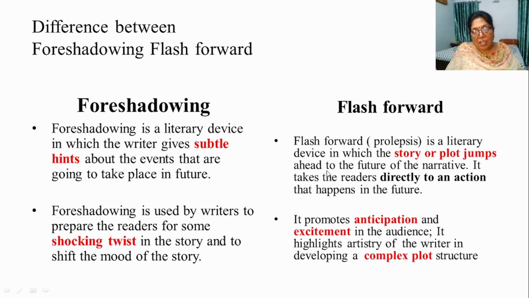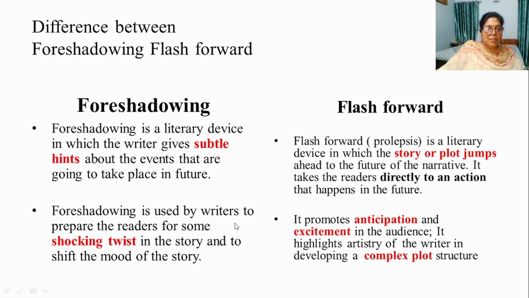Rather, the things have been presented ahead, to the future of the event. It takes the reader directly to an action that happens in the future. Here in foreshadowing, action is not there; rather, only hints are given. But in a flash forward, the story moves forward. It means the action continues and the story moves forward.